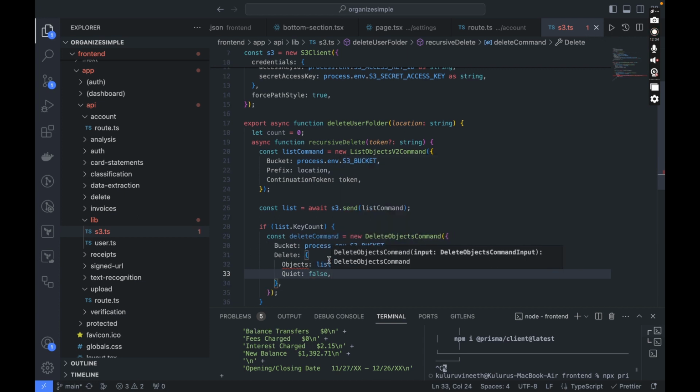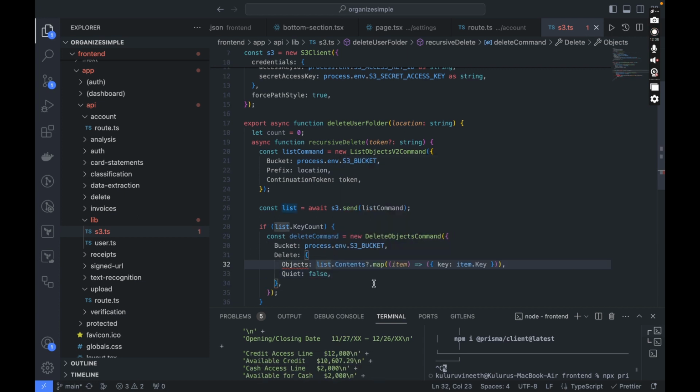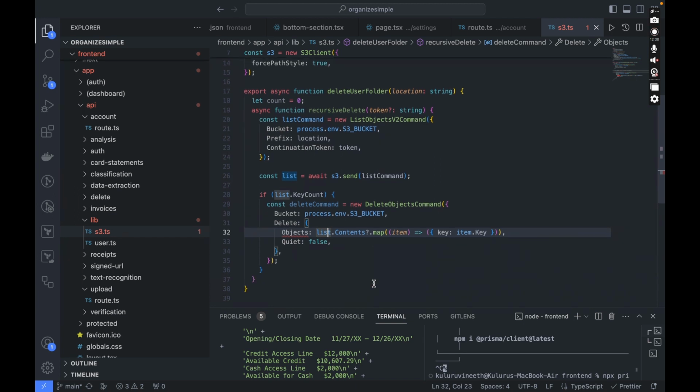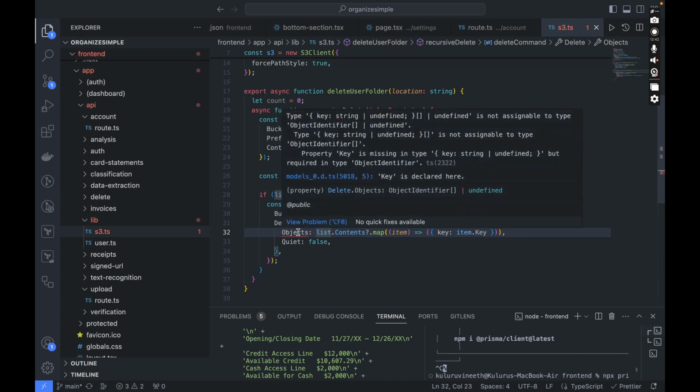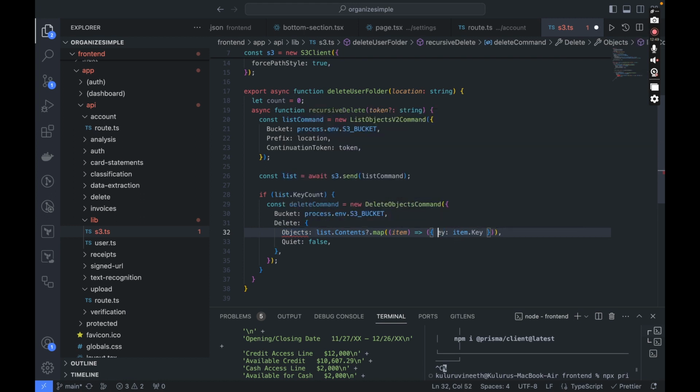If you want more info, you can refer to the S3 documentation. This has to be capital Key.